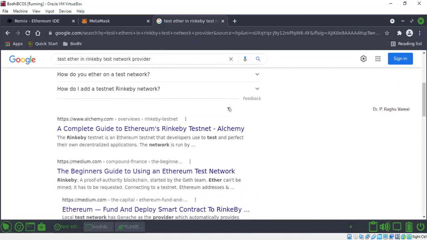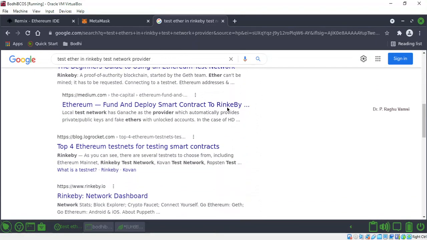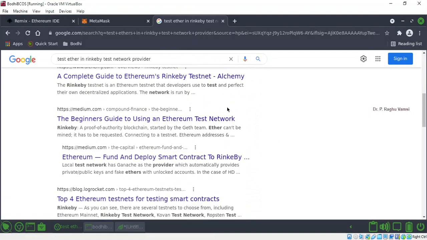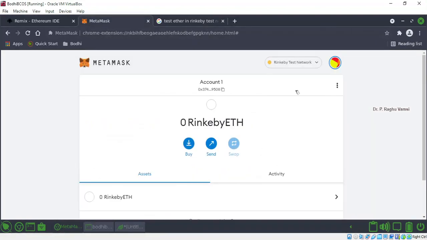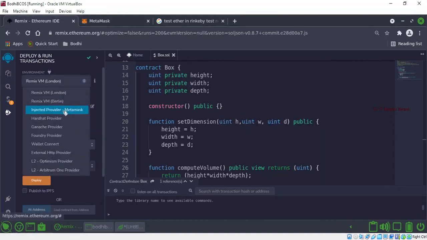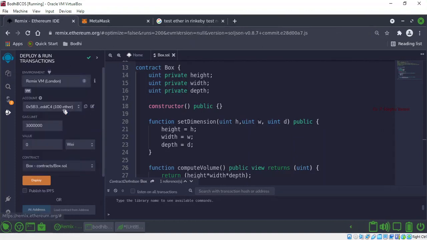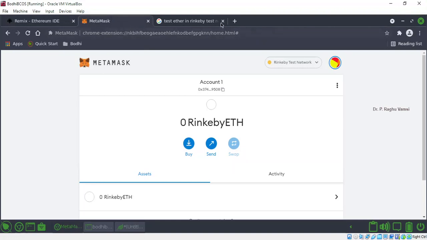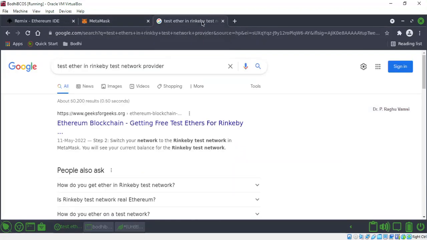There are some links available where you can place your account number, so that some toy ethers will be given to you. Anyhow, already these are all providing you toy ethers, so no need to go through all those things. But if you want to do some experiments in a real test network, then you can have this kind of thing.